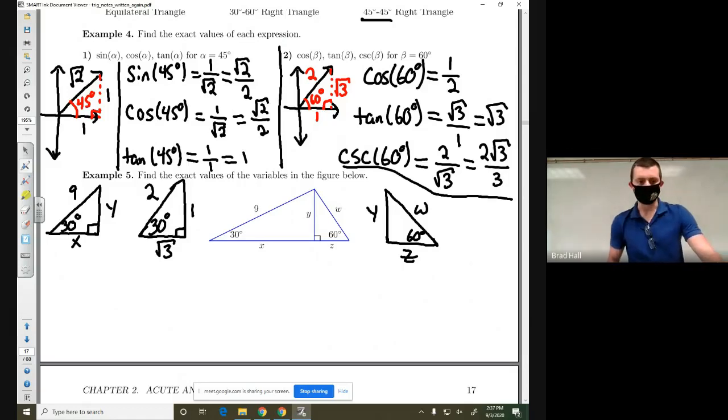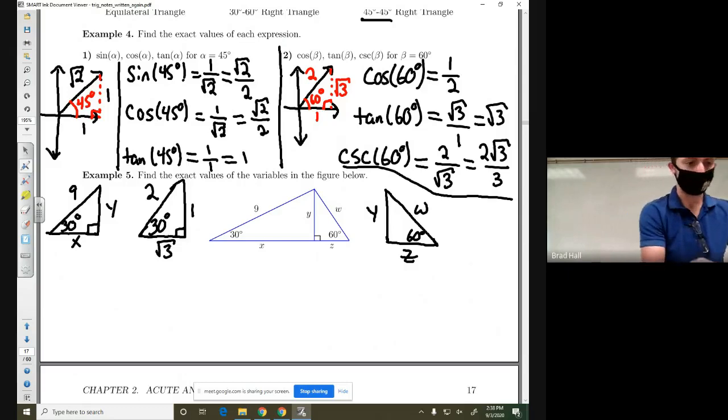So it doesn't mean that every triangle that has 30 degrees as one of its angles has sides that have to be 1, square root of 3, and 2. What it generalizes to is that every triangle with 30 or 60 degrees is similar to this triangle. And that's the important part here. So now we can use, so these are similar triangles.